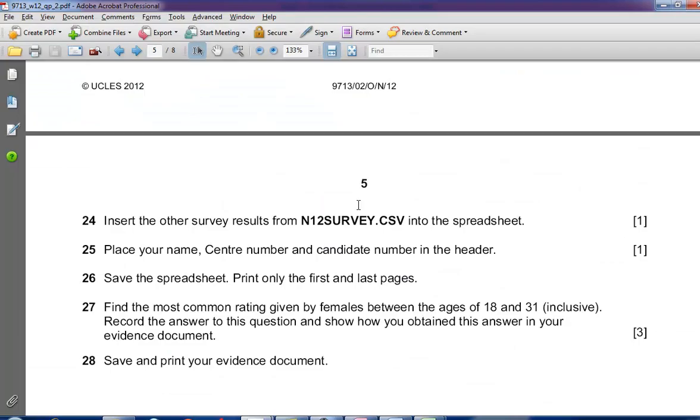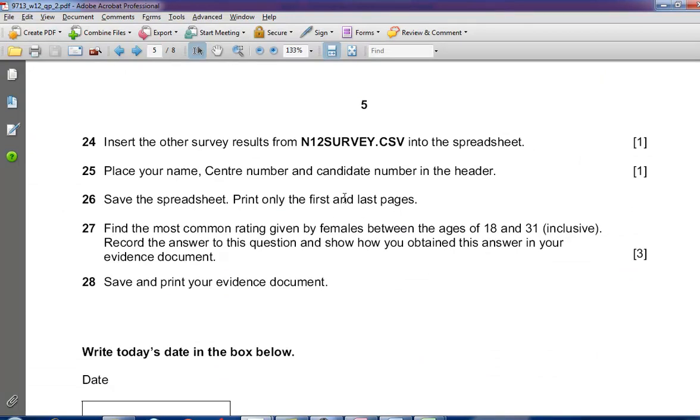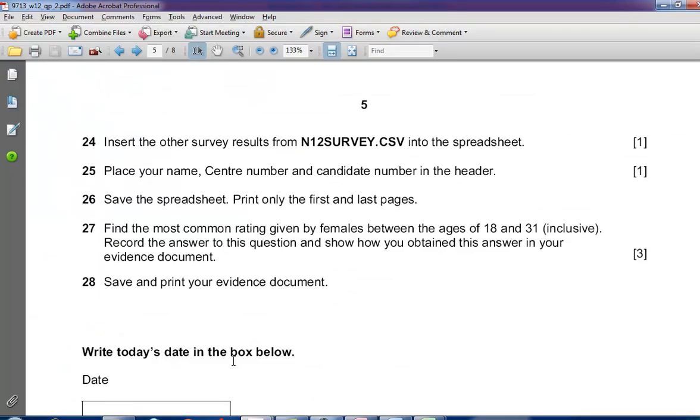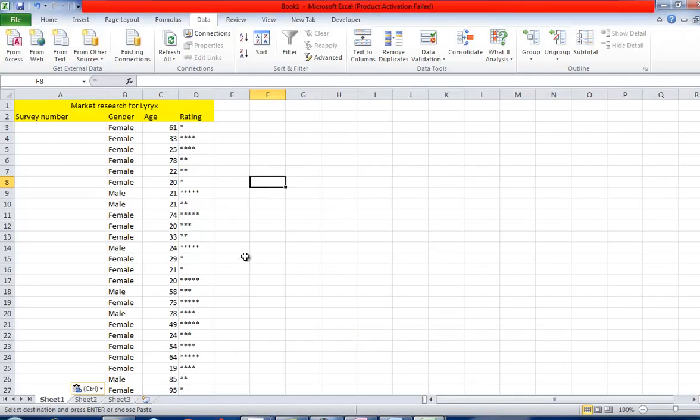Insert the other survey results from this into the spreadsheet. Right. Please send them candidate number. And then find the most common rating given by females between age 18 and 31. So.